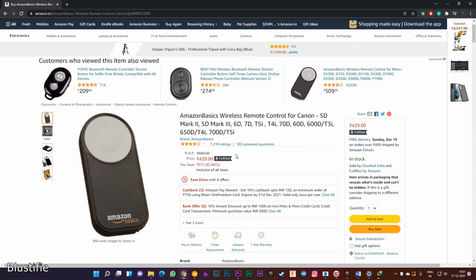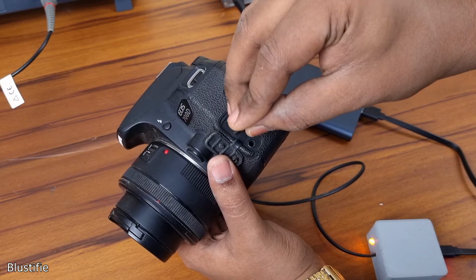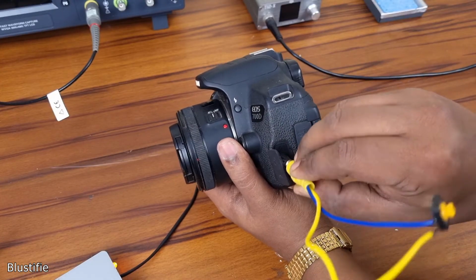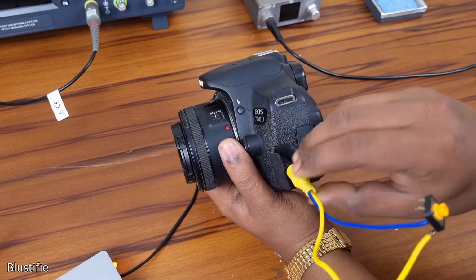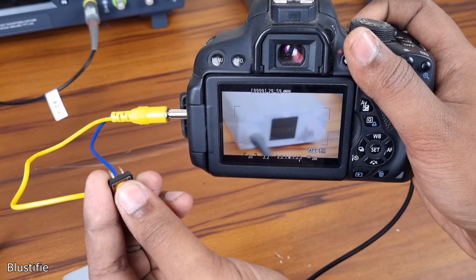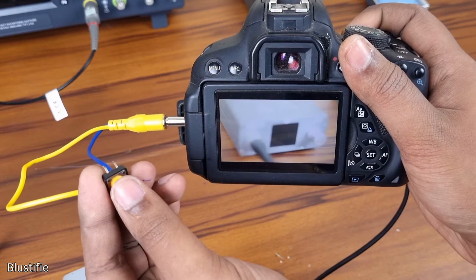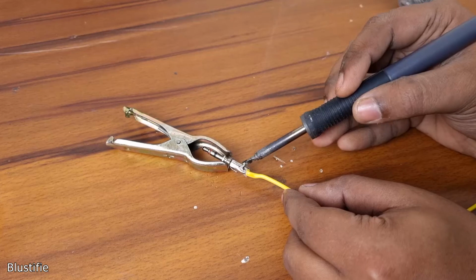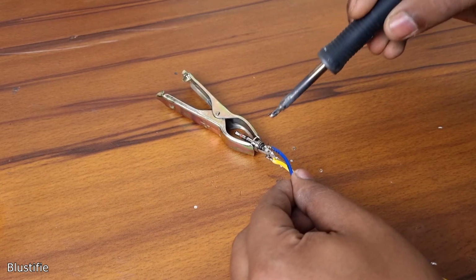I can buy a dedicated remote with 450 rupees, or I can connect a 2.5mm jack with this port, extend the wire and connect a push switch between these two wires together to click an image or just focus a particular object of a scene. Actually, with a button press, we are pulling the 3.3 volt to ground. This way, camera senses the button is pressed.